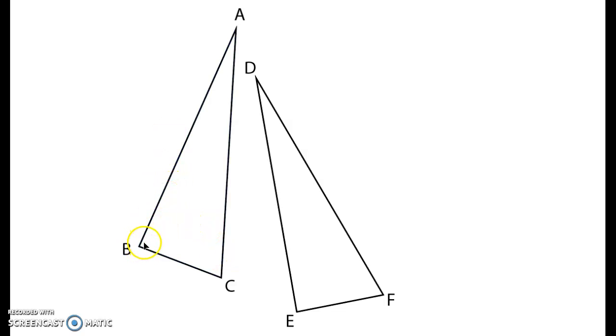It cannot be an angle and then a side and then this angle over here, because then that's angle, angle, side. Not quite the same thing. We're going to look at something with that in a moment. But for example, if you have side, angle, side, then we're going to have this side, this angle, this side. So side, angle, side. Not side, side, and then an angle. It's got to be side, angle, side.